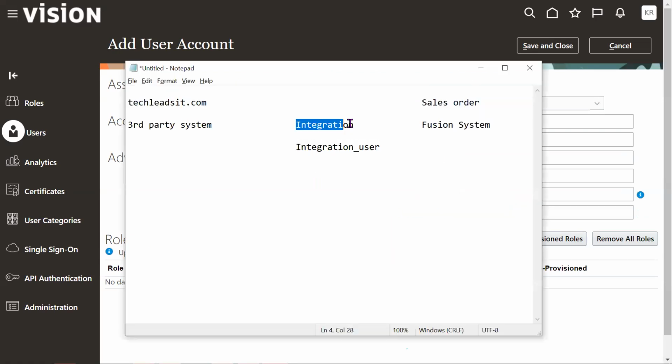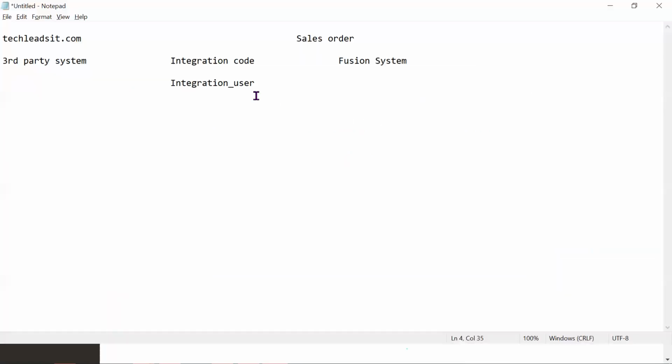So in the integration code, you can simply update that user and password. Every time, you need not change the code. For every 90 days, do you need to change the code? Not required. So without changing the code, our integration is going to log into this user with this password and automatically create a sales order.